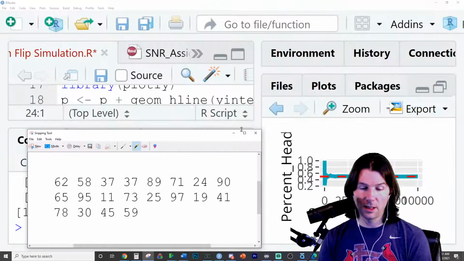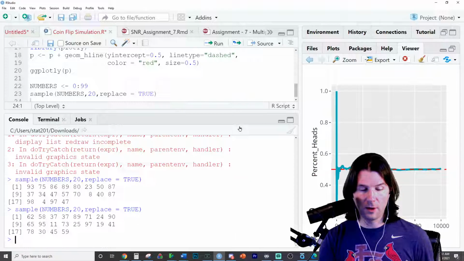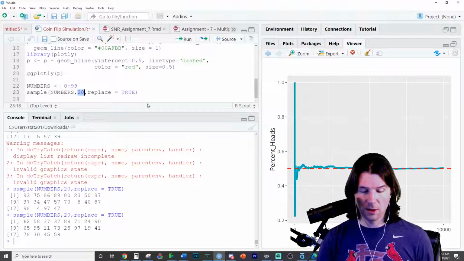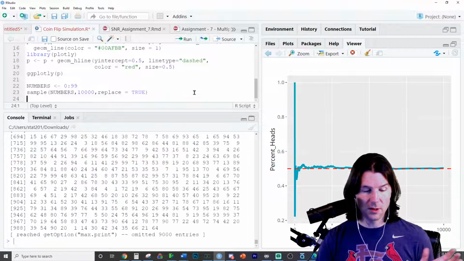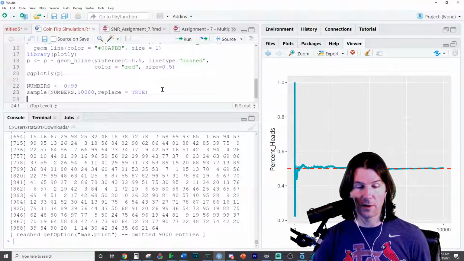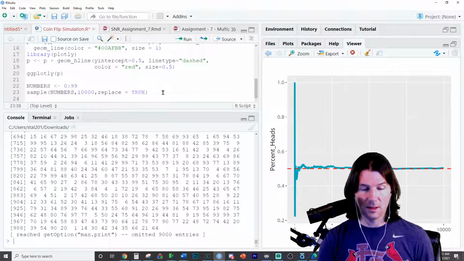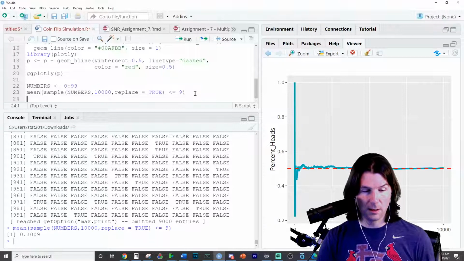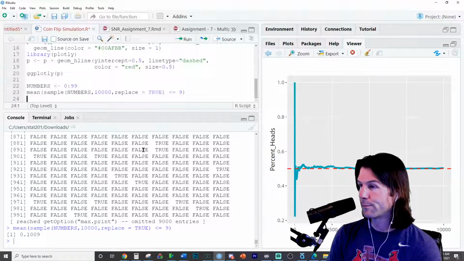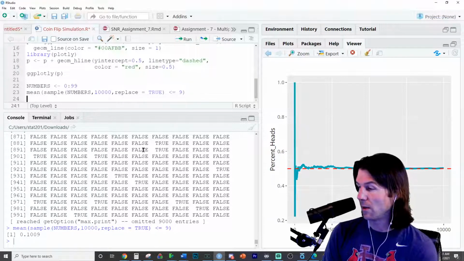And what's really great, this is why I love coding, is that I could do this simulation way better here by just doing the following, and I could run the simulation. You say, Brian, that's way too much for me to figure out. I could just ask if they are less than or equal to 9, and this is going to tell me if they are less than or equal to 9, and then I could get the mean, and we just simulated 10,000 trials. And that's the law of large numbers right there.